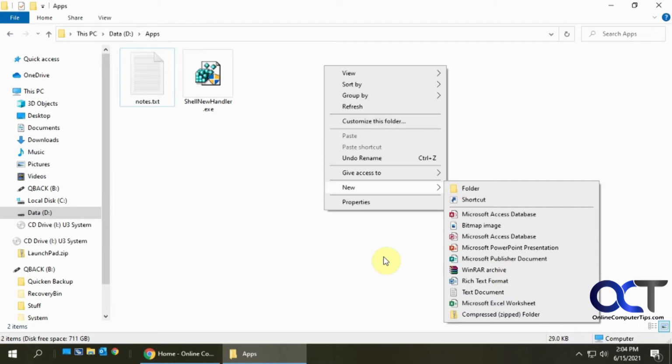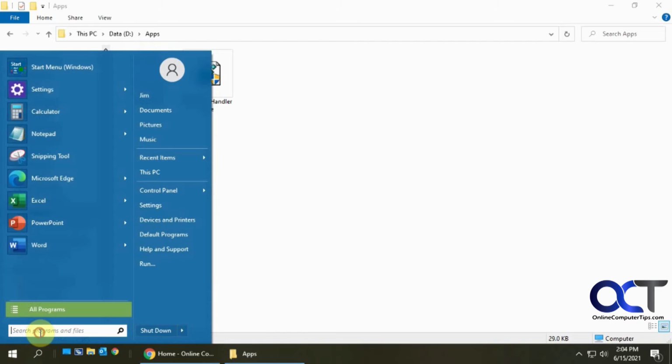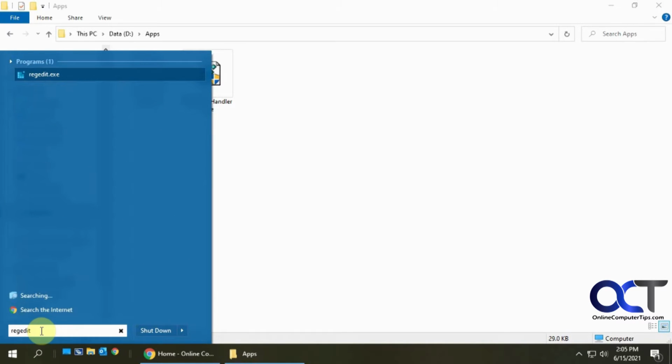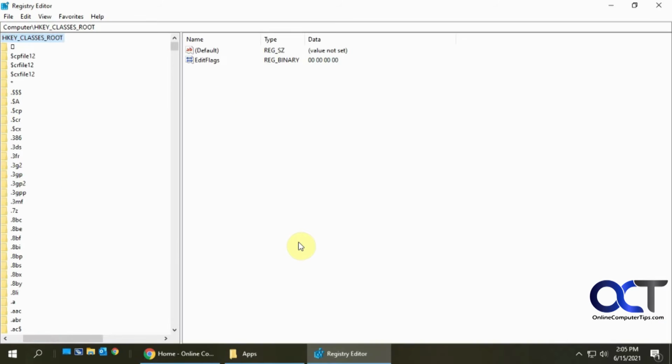So there's a couple ways you could do it. First way involves just a quick registry edit, and then the second way is a little third-party app, which I'll show you in a second here. So to begin, let's go to the registry by clicking on Start, doing your search box, you could do it in Cortana, and typing in regedit. And you'll see the regedit.exe right there. Say yes to the permission.